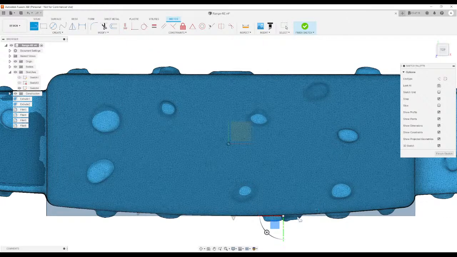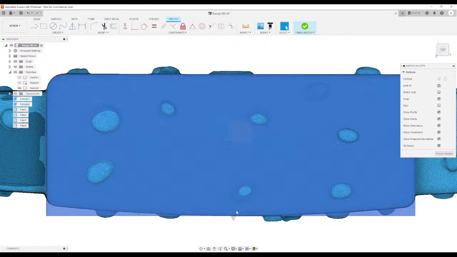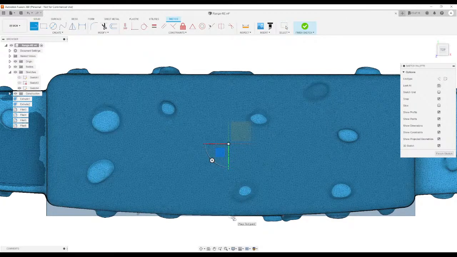For example, we do the line to here, escape, and then do a new line. Line is the L key. We click and drag. Now that it already has a line there, it can calculate the correct area. So we click and drag, we drop it on our edge, and then we do an escape.